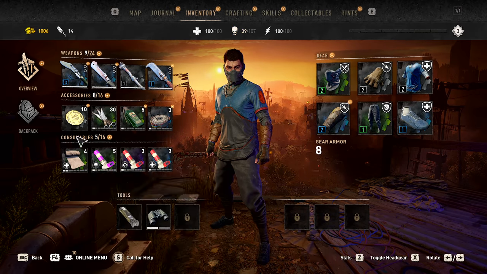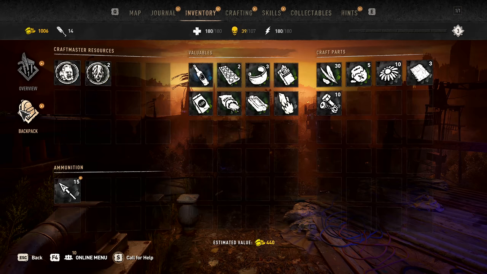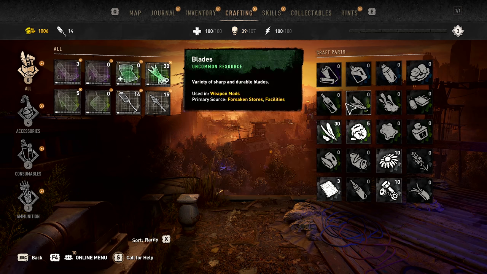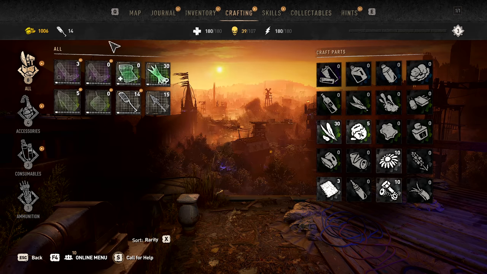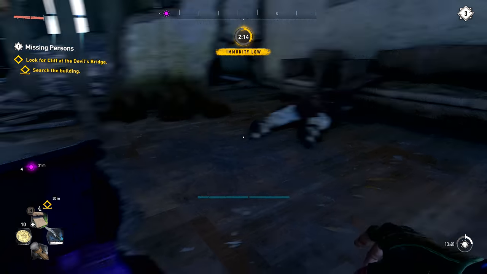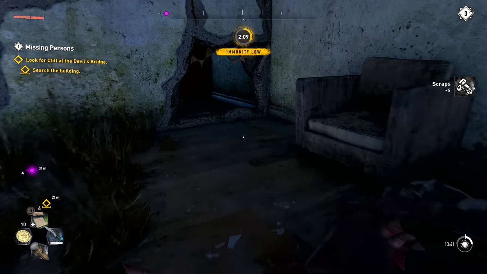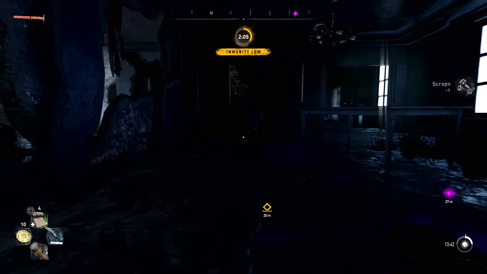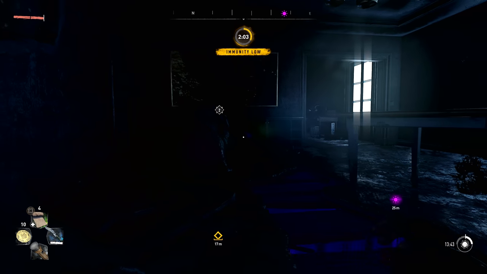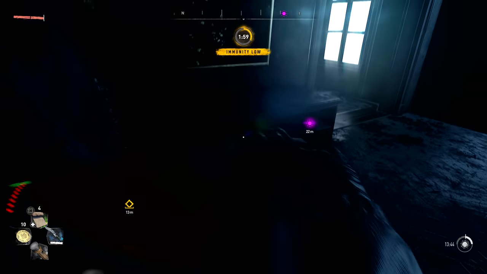This game has so much stuff in it, I'm still kind of learning. Throwing coins. Oh, wait. Yeah, I don't know. Oh, you know what I think it is? I think you have to collect them. Immunity low. Oh, yeah. Well. I don't know what happens. Do I just start dying or what? Hopefully not!